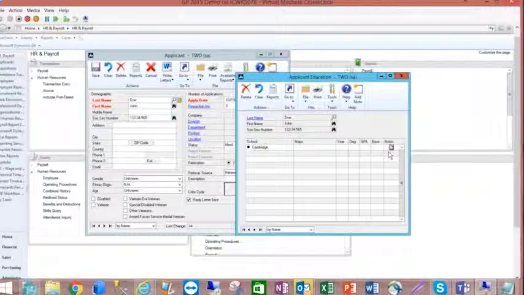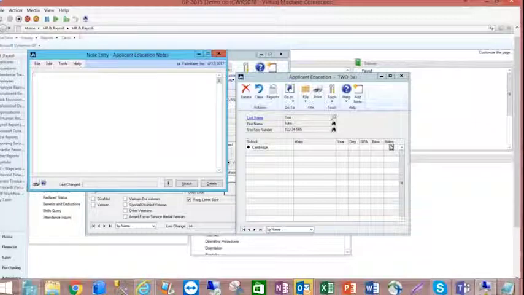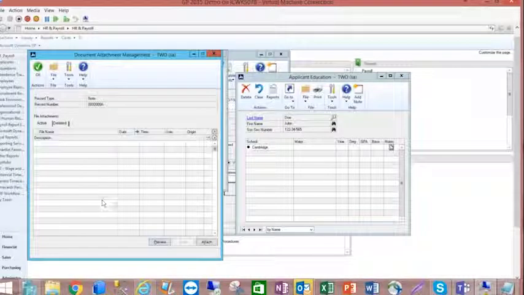And for each line, I have my notes. And the importance of the notes is that it's, again, free text. So you can put in your notes, put in any additional information that you need, and certificates and proof of education can be scanned and attached to the employee file, or in this case, the applicant's file.